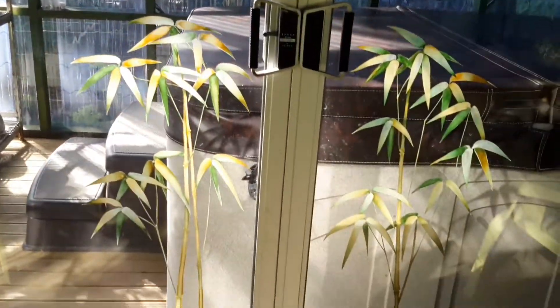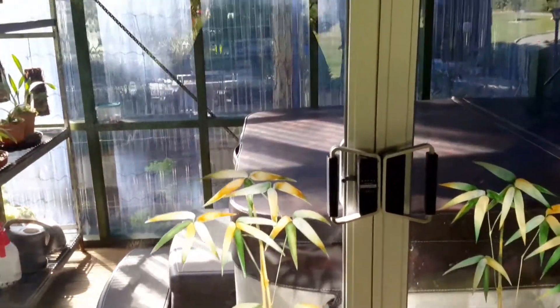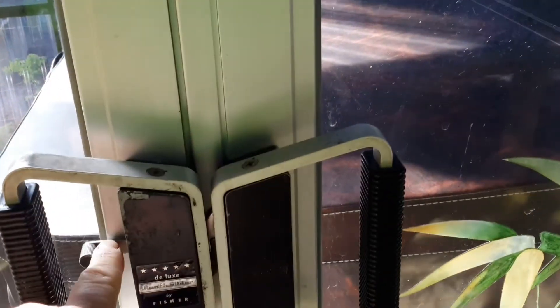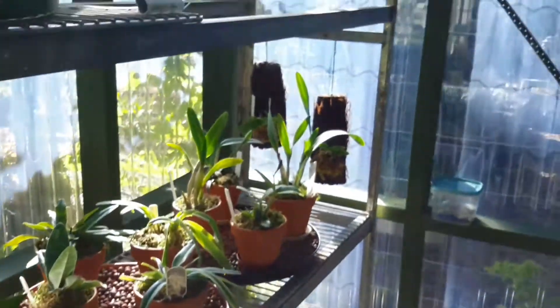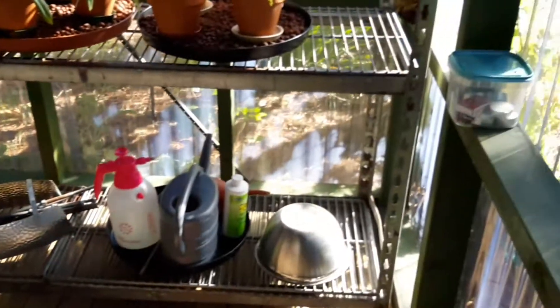I'm really happy about this. Although this is where we keep our spa pool, it does take up a bit of room, but in a couple of months we need to empty and clean it out - we do that every two or three months - and we can push it back further into the gap behind it. There's quite a bit of space back there, so pushing it right back will give me more space for orchids down this end and get rid of that big step in the way.